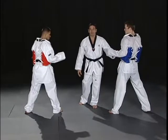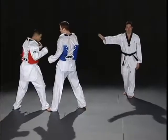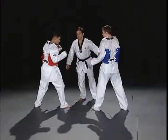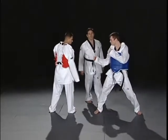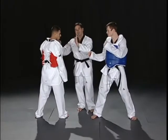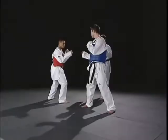So I'm going to have him skip forward and double kick. And he just receives the kick. Now, he's going to skip forward, and he's going to up ball double. He goes back and up ball double. Good. So that's all we're working on. Again, he's working on his attack. He's working on his defense. So he attacks, double, double. He goes back, double, double. Looks like this. Ready, go!